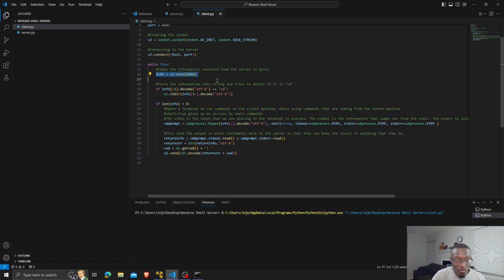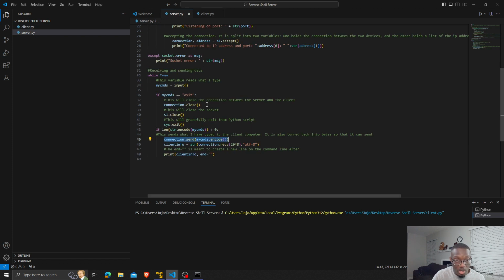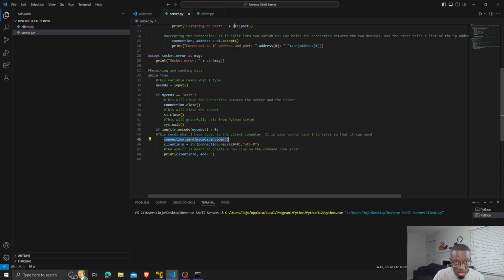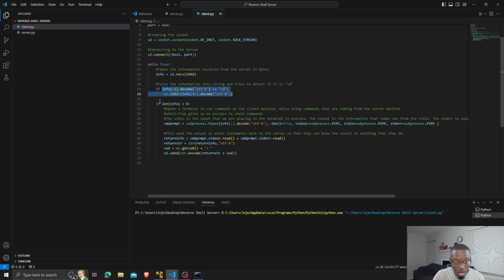Now, with that info that we received from what we sent from the server, we are able to go through and decode it to see the commands that we have placed in there for this client. Once the client receives the information that was sent from the server using this, it is run through a command prompt here.